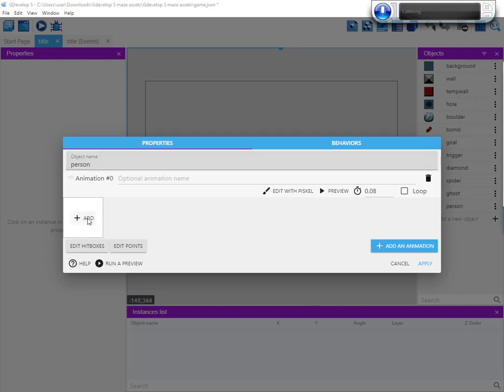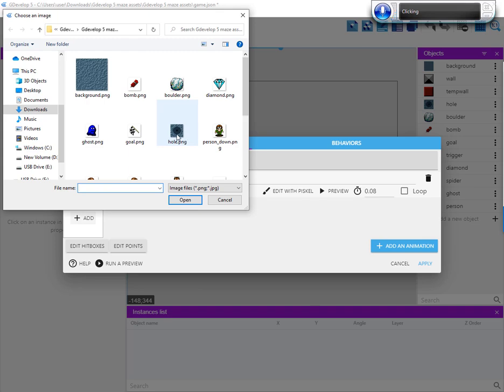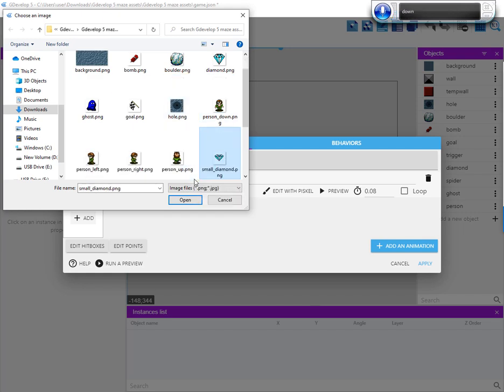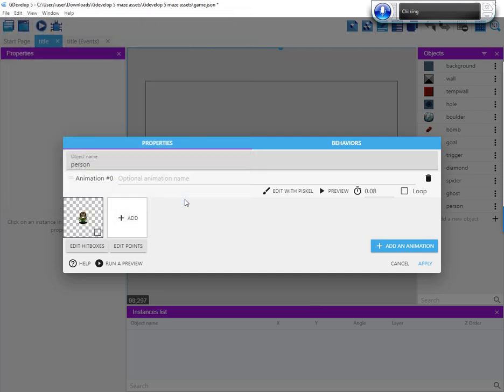So with animations, even if it's a still image, you can name frames, so the first set of frames, the second set of frames. And we're not going to bother with animation. We're just going to have 4 different single frame images. And that will be something that we can name based on the direction that they're facing.